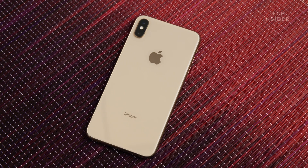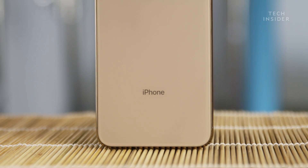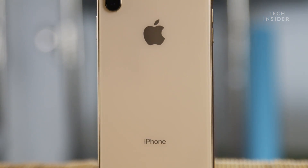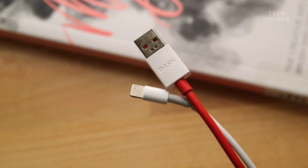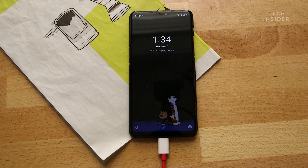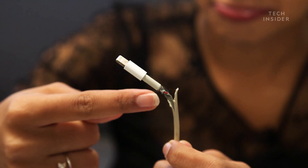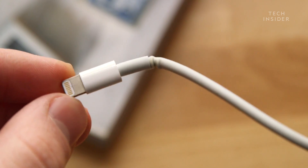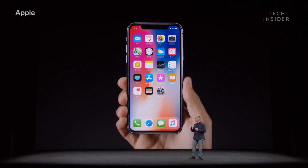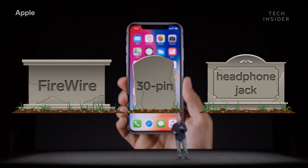Now you may be thinking: why do I need fast data transfer speeds? It's just my iPhone charging cable. Transferring large files to your iPhone isn't something every user needs. But the included lightning cable doesn't even support fast charging — a feature found on almost every new Android phone. And it's notorious for breaking or fraying, so it's almost inevitable that you'll need to buy another cable. Even with all its flaws, a world without lightning might still seem strange to you, but Apple has a long history of ditching features before users are ready to say goodbye.